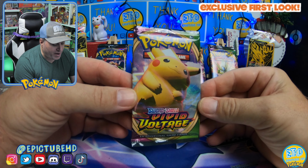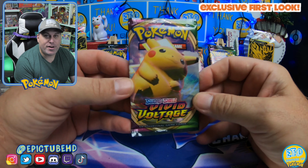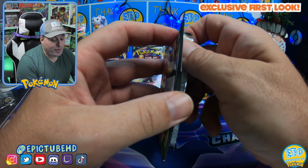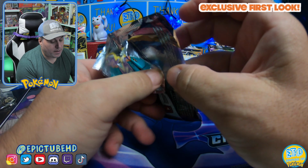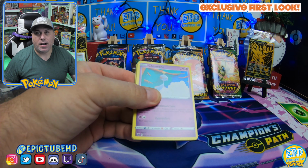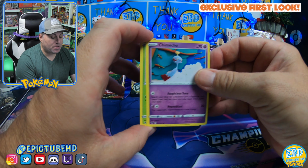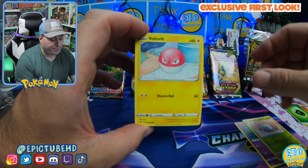Check this bad boy out right here. Vivid Voltage, the brand new set just released this week. Obviously, everybody is kind of hunting that, they're hunting for that Rainbow Rare Pikachu. It is not the best card in the set, it's just the most wanted card in the set right now.